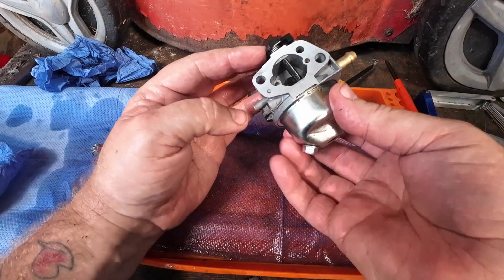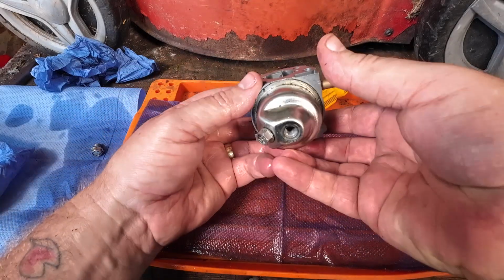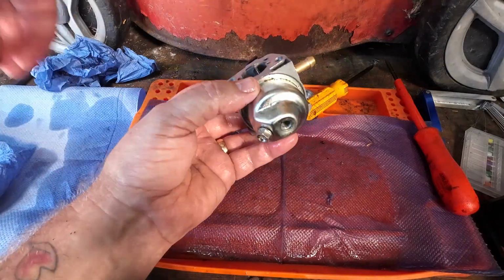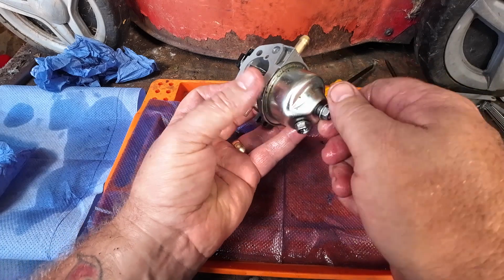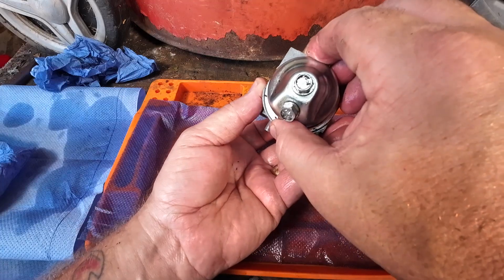And then just make sure that when you put this on, fuel goes in this side. So this is the front of the mower. We've got two little tiny bolts here. This bolt here needs to be at the front of the mower, okay? We're going to put our bolt in that holds the bowl in place. Touch it down, just settle it so it's in the right place.